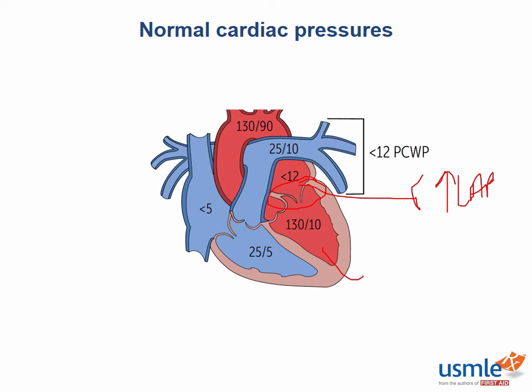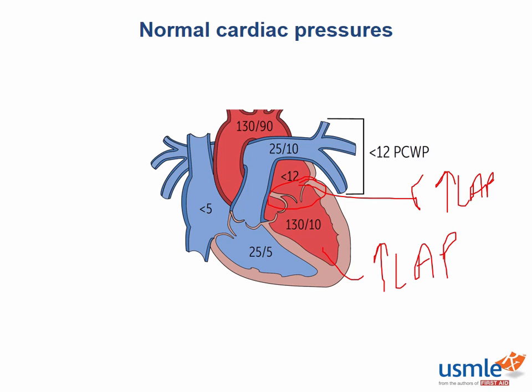In left ventricular dysfunction, heart failure for instance, we know that the blood is not as effectively ejected from the left ventricle. We see buildup back into the left atrium. We see an increase in left atrial pressure as a result of left ventricular dysfunction. So when we put in a pulmonary capillary wedge pressure monitor, the Swan-Ganz catheter, we're really trying to understand how well is our left ventricle working, how well is blood flowing forward, and is there something we need to worry about, whether it's the mitral valve or the left ventricle.